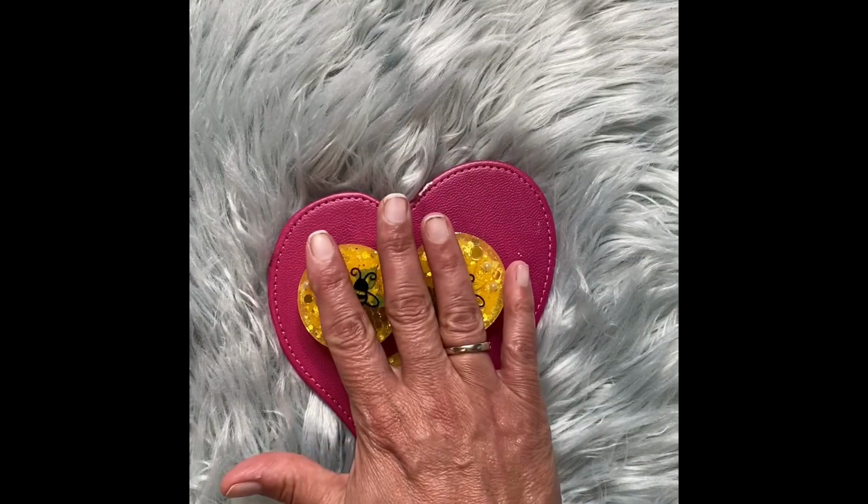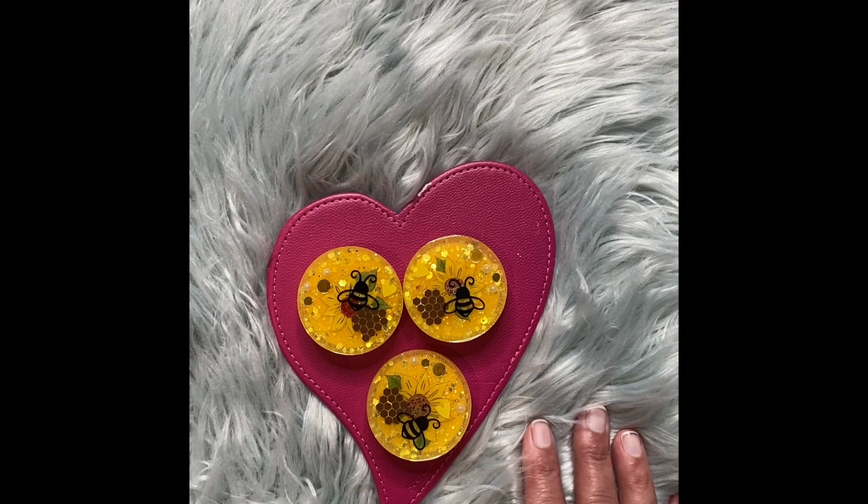If you'd like to see how I put these pop sockets together, just stay tuned. And there's so much to these, but they're super easy.